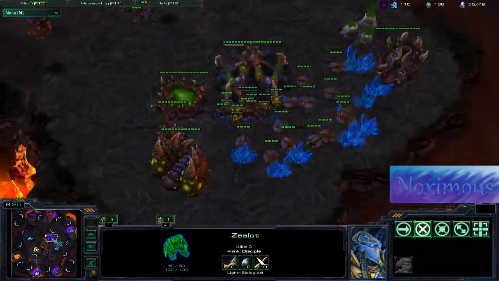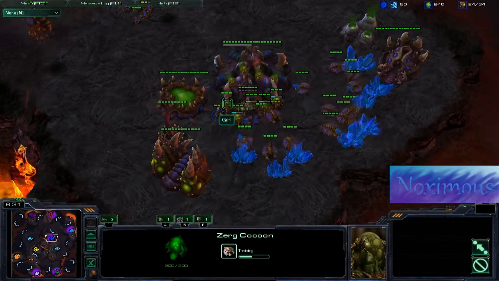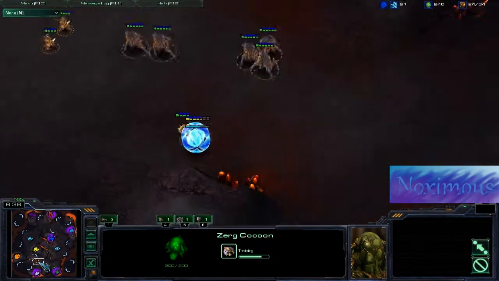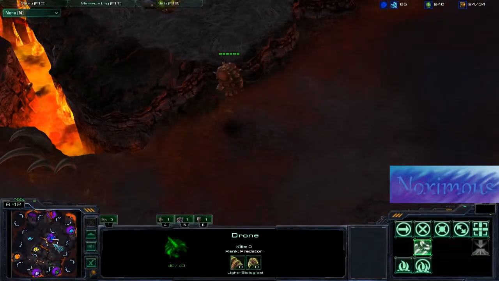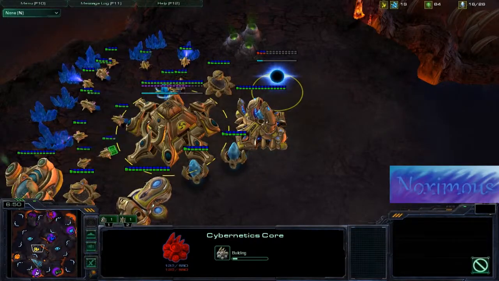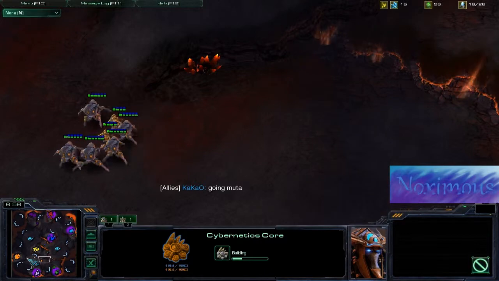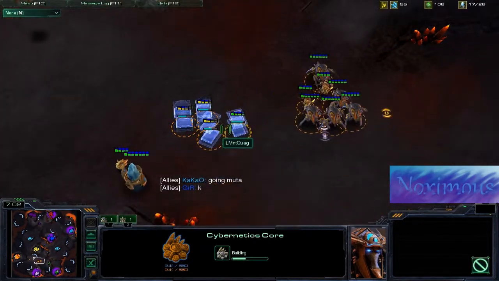These roaches, which are now coming up, are going to, in fact, aren't coming out. Those are all just drones. But when they do come out, they'll start to be fairly effective, as lings don't do much damage to roaches, but roaches do quite a lot of damage to them. So we got LMT Kwang's 4-gate kicking in quite nicely.